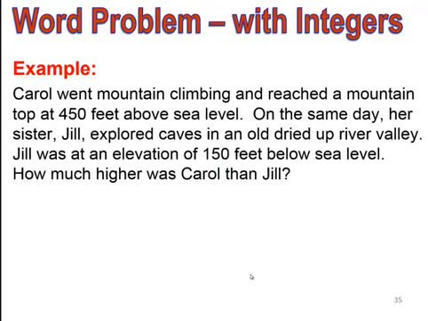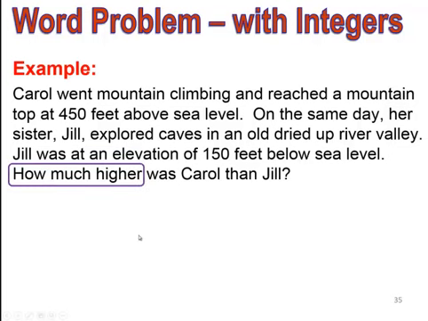So now we have a word problem where there's a couple things going on. Carol went mountain climbing and reached a mountaintop of 450 feet above sea level. On the same day, her sister Jill explored caves in an old, dried-up river valley. Jill was at an elevation of 150 feet below sea level. And these are key words that you want to know. How much higher was Carol than Jill?